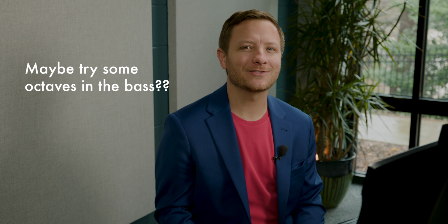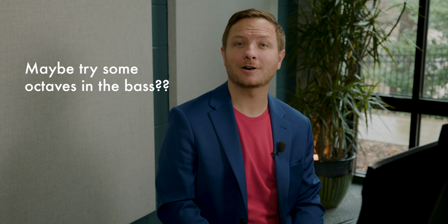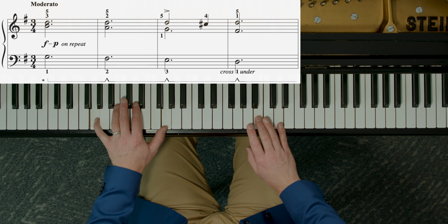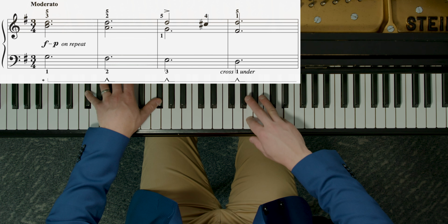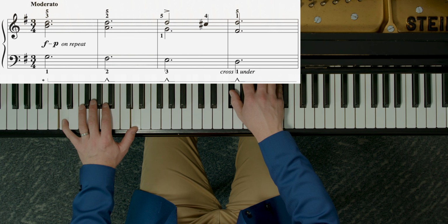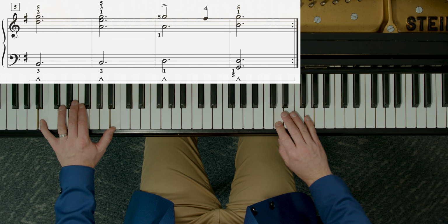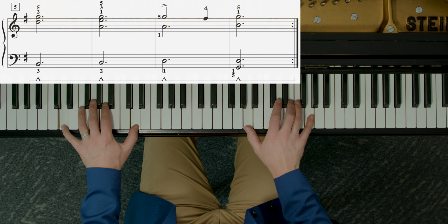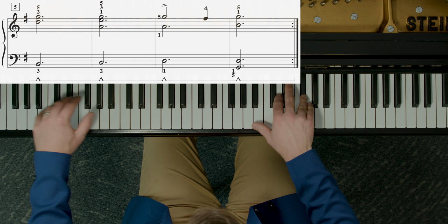This is our theme. You probably can guess what I'm going to suggest for a creative activity. Do you think that left-hand part might be a good candidate for octaves? Let's give it a whirl. One, two, three, one, two, three, and a low G.